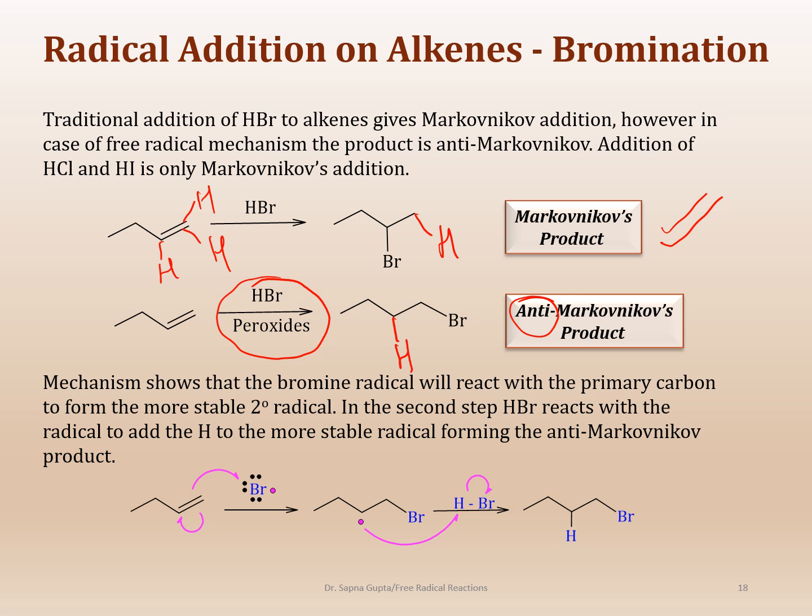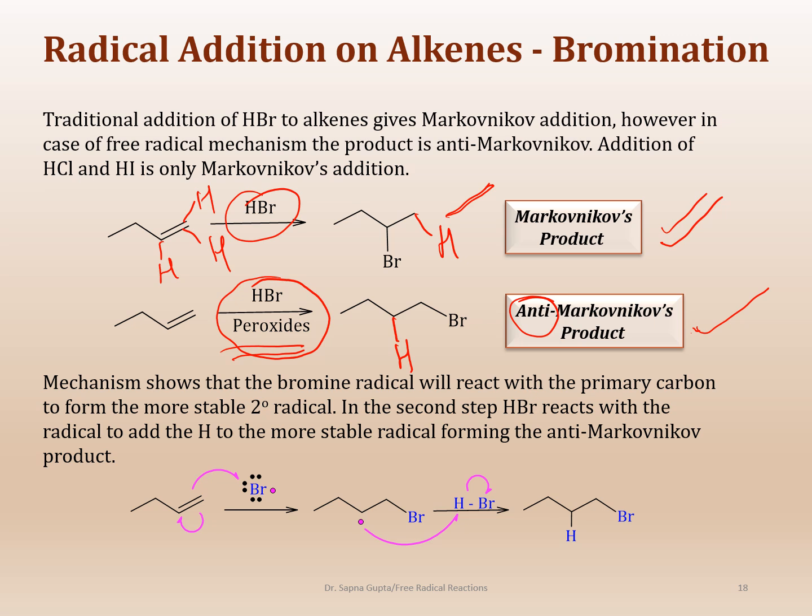So if you did not want the Markovnikov product from a traditional addition of HBr, all you have to do is a free radical reaction and you will get the anti-Markovnikov product. Now remember, chlorination is not going to do this, so don't even try this with chlorine. This is only for bromination, and that's it. So why is this working? Why is it anti-Markovnikov?